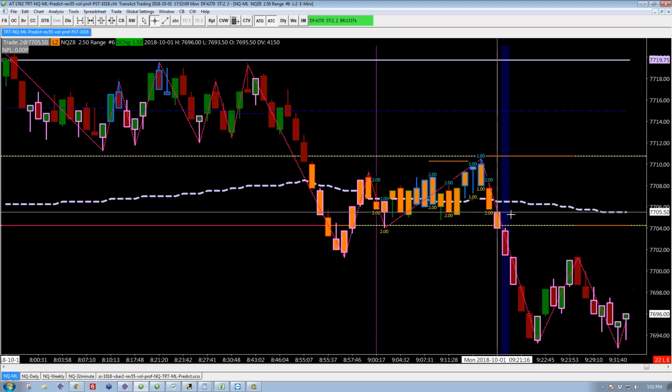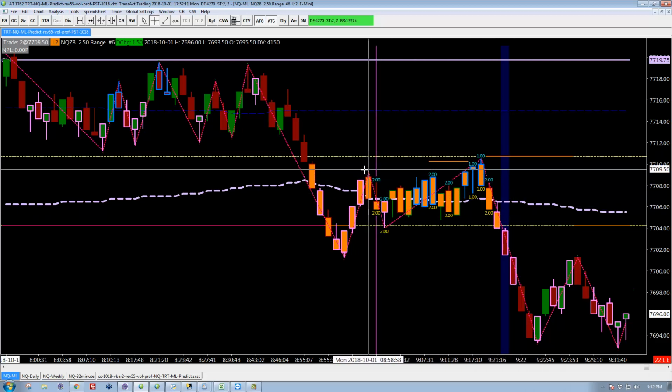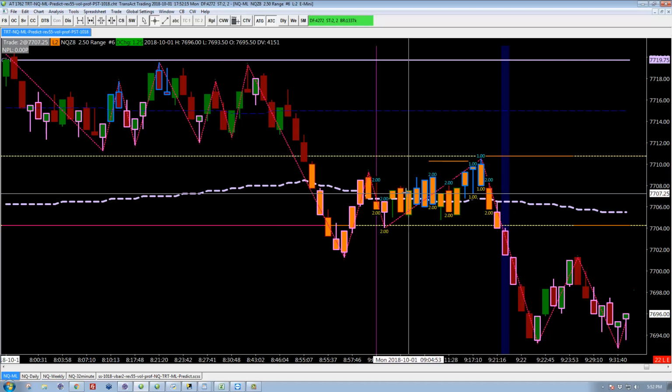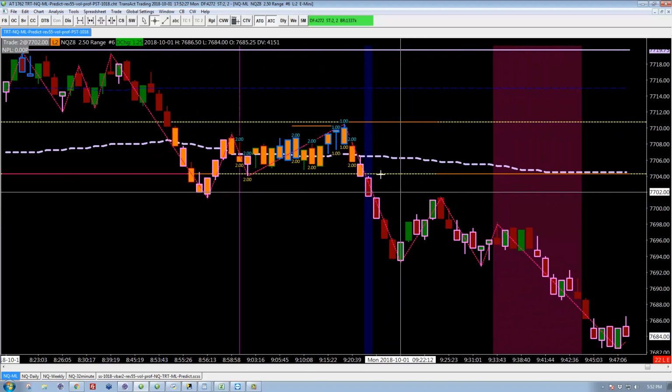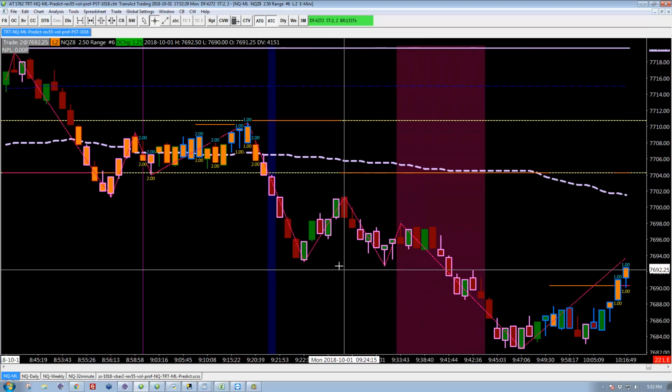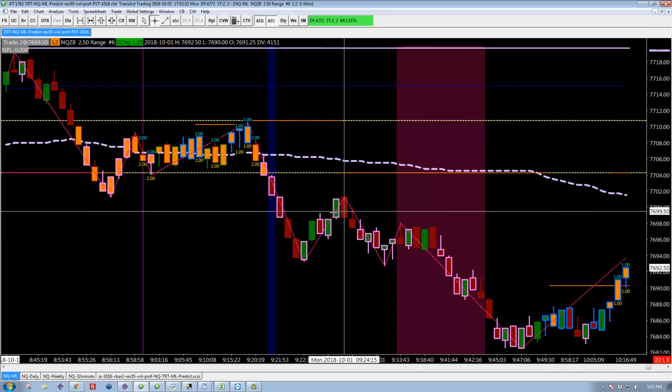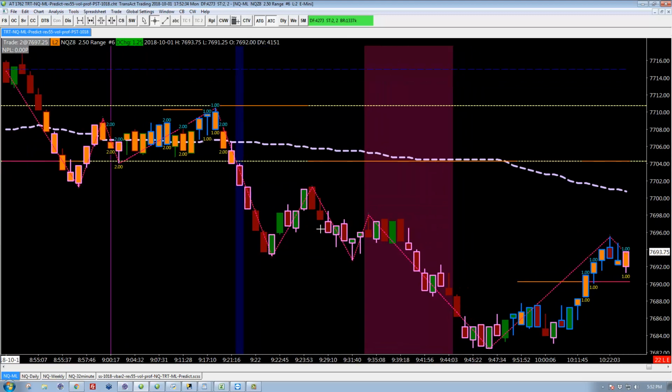Obviously we would have liked to have seen the short, but what I do like is that we're in the right place to be looking. All right, now we're using the model that says these are volatile markets. I want a very clear signal, so this is why we're not getting anything in here. The signal's just not clear enough. It's a nice move down. Had we gotten in here, we get nabbed on this. We get taken out on this little pullback right here.